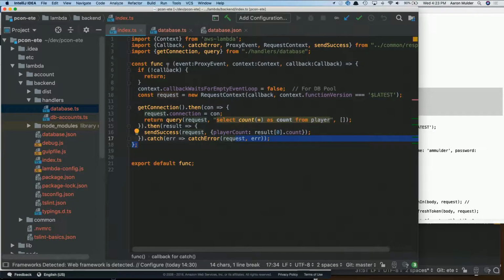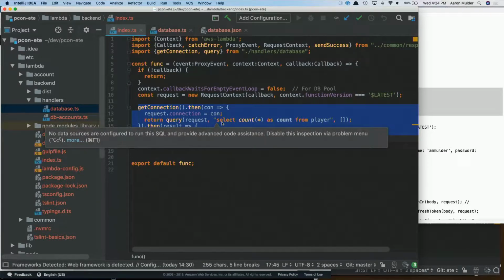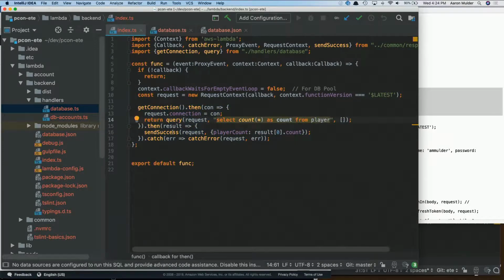So now, when this handler is called, it's going to go into an asynchronous mode. It's going to get a promise with a connection. It's going to then use that connection and run a query, a promise, to get some results. And when those results finally come back, then it's going to send the message back to the user interface.